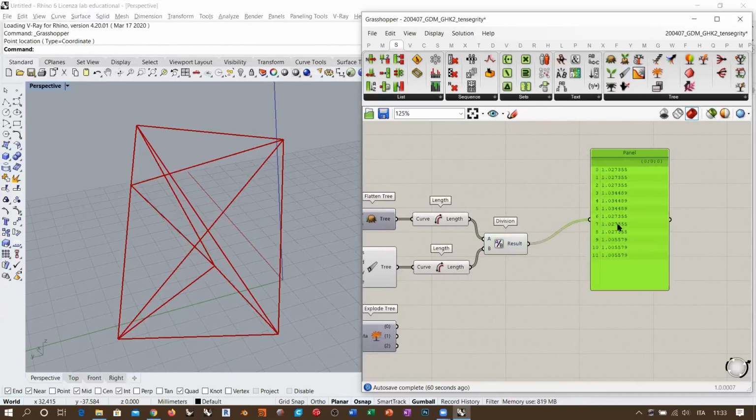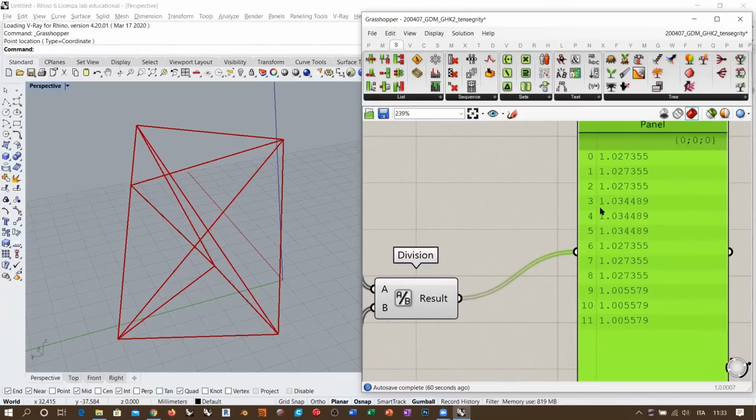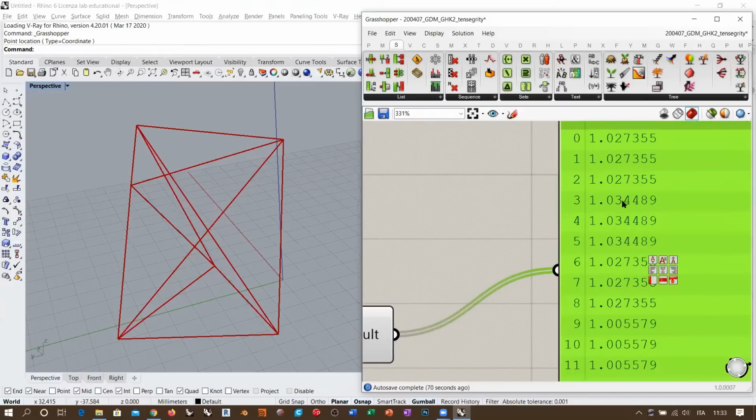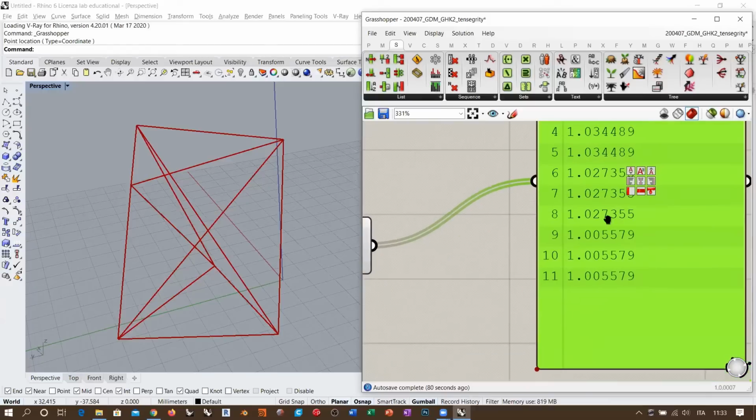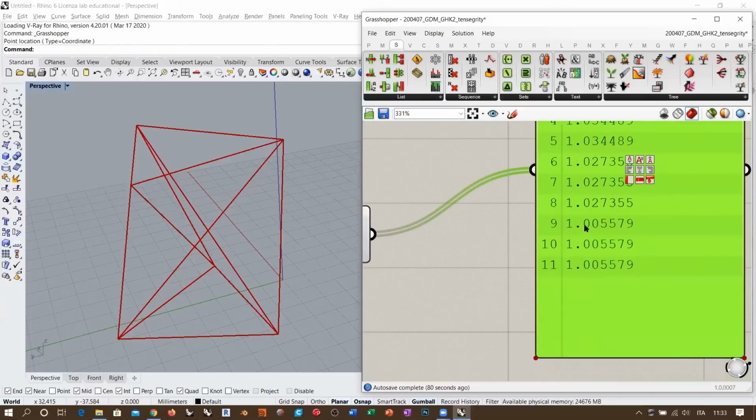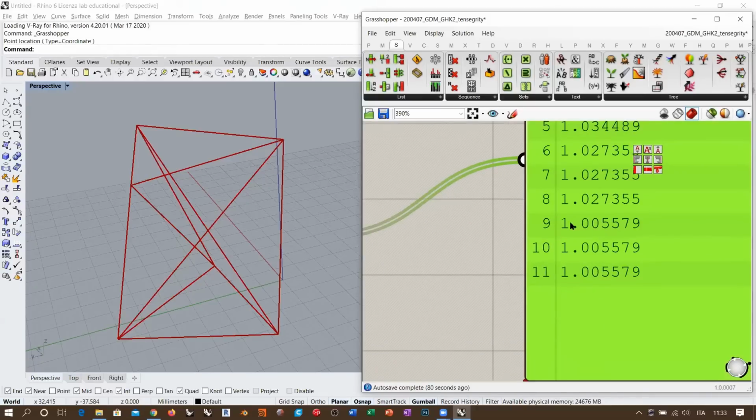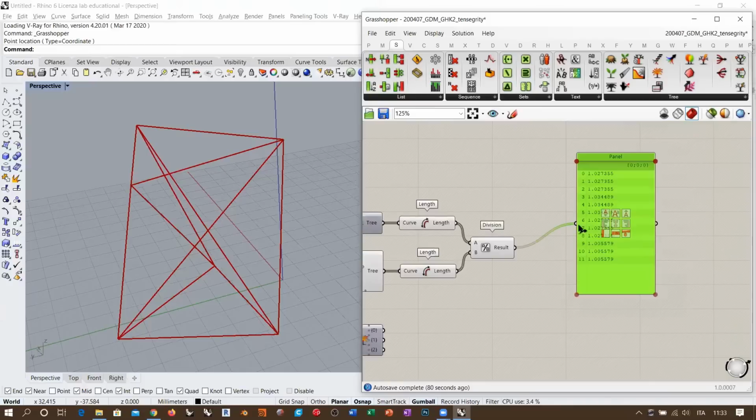So this value coming out from the division here is an expression of the deformation, basically. So you see that there are some lines that are deforming more, 1.034, and some lines are deforming a little less, 1.027, and some lines are basically deforming very, very little, which is 1.005, okay?